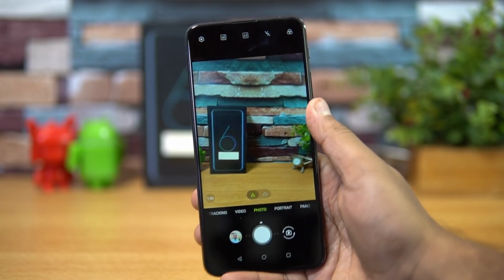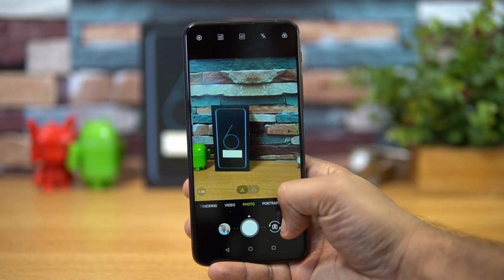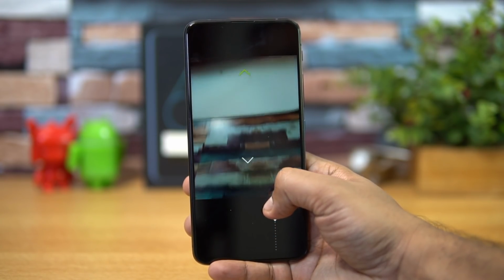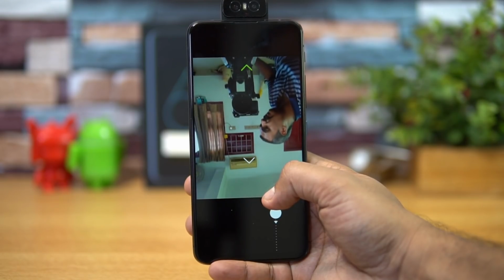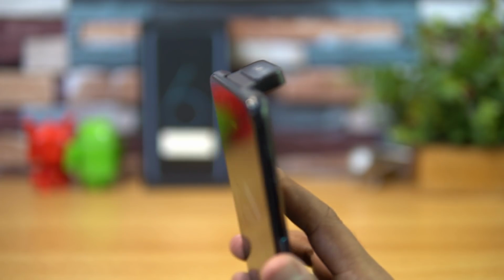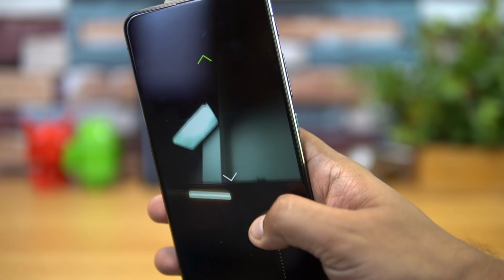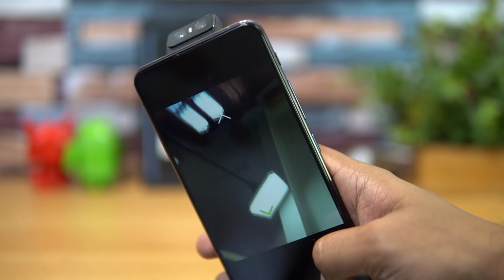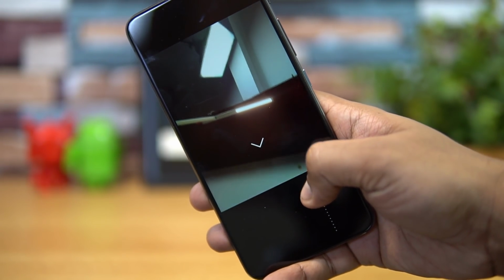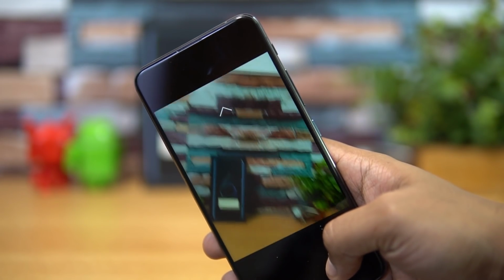Another important aspect about the flip camera is that you can toggle the camera to any position using this option. What you can do is press and hold the selfie camera icon and then swipe up. You can see that the flip camera comes into action. That's how you can take pictures in any angle. You can see that this is one angle we have taken the pictures. You can just press and swipe up or swipe down for any angle shots. That's one interesting option available. Just press on the selfie camera and hold up or swipe down to have the camera in any position.